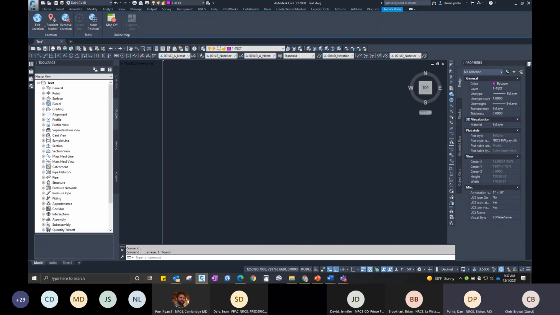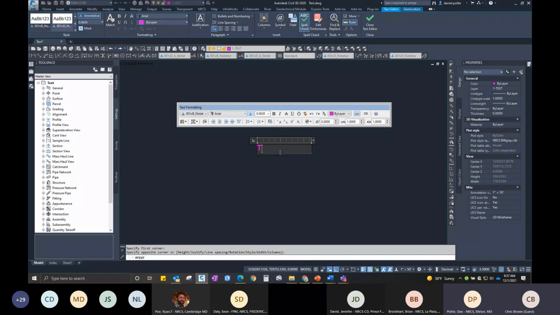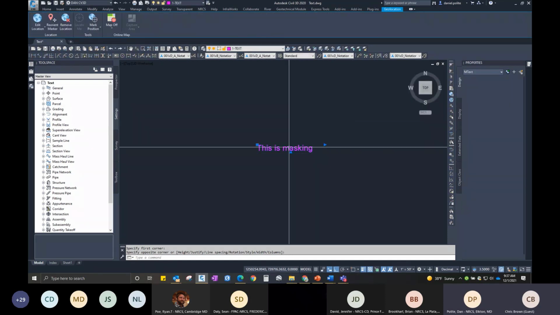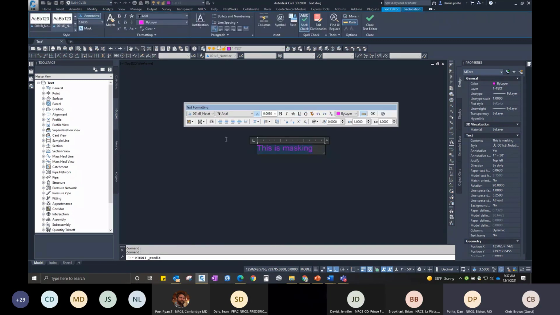And again, masking, same thing. If I were to take MText, you can mask this. Again, you select it. The masking tool is up here.